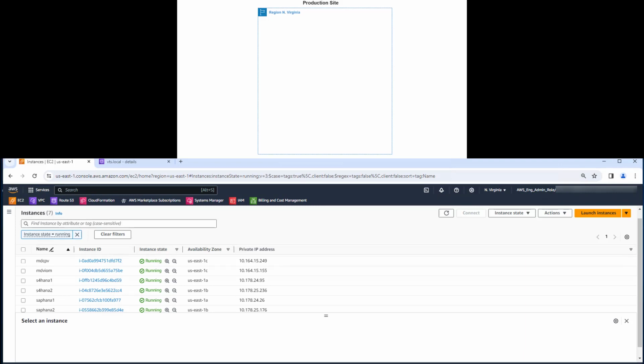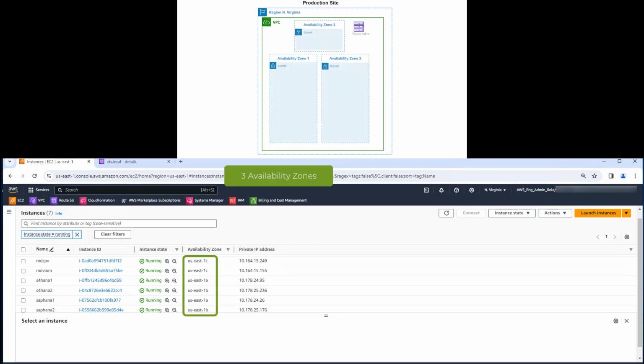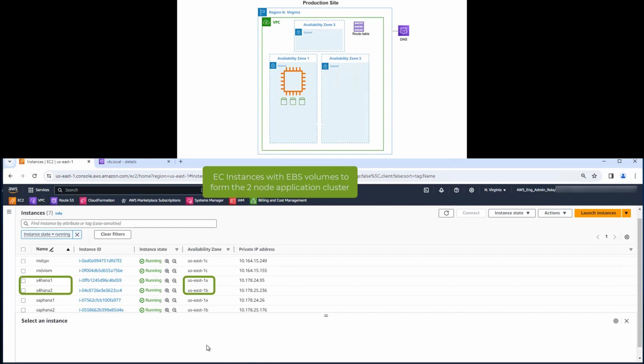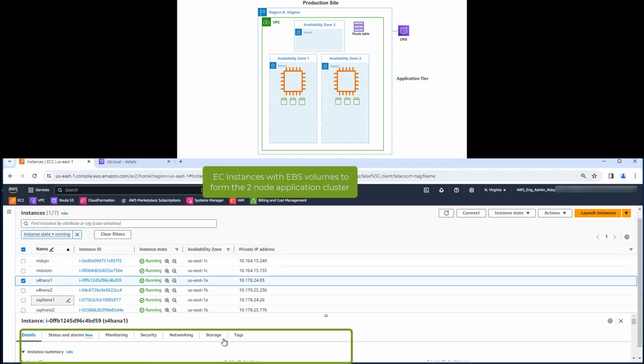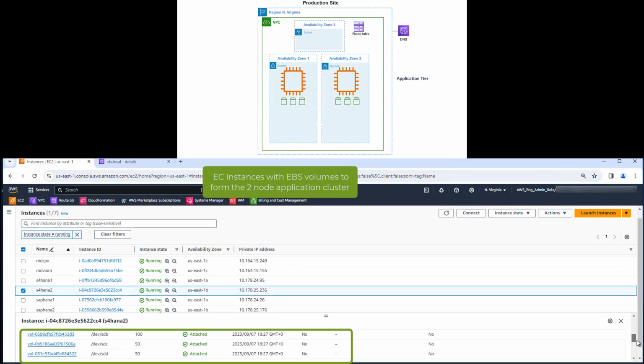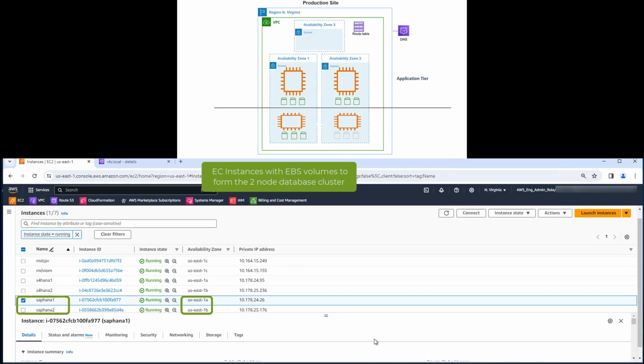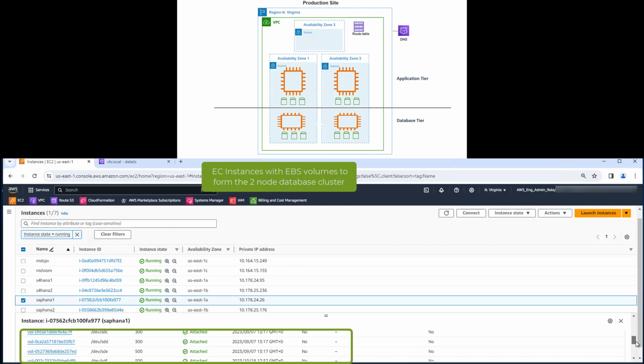From the AWS console, there is a VPC created in North Virginia region which has 3 availability zones, route tables and DNS. There are 2 EC2 instances with EBS volumes in different availability zones for the application tier, and 2 EC2 instances with EBS volumes created in different availability zones for the database tier.